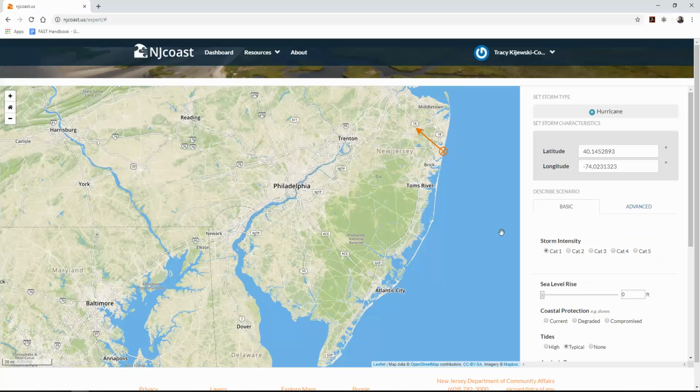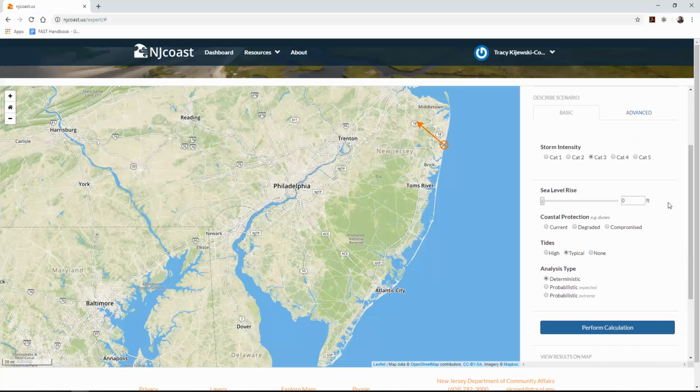When you click here, we have created an interface that will simulate storms of a given category 1 through 5 based on the Saffir-Simpson scale used in hurricane classification. Simply click the intensity of the storm and again specify the latitude and longitude where it makes landfall. You don't need to worry about angle or any other settings, simply category and location.